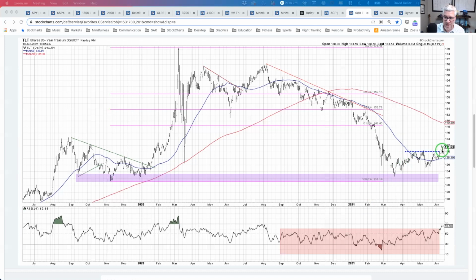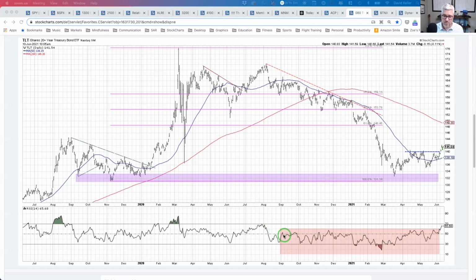Then just in the last week, it has finally broken above the 140 level. So that rotation from a downtrend of lower lows and lower highs to now an uptrend of higher lows, which we put here in May, and now higher highs breaking above 140, completes that transition from bearish phase to bullish phase. The RSI at the bottom, by the way, is a great illustration of that transition as well.